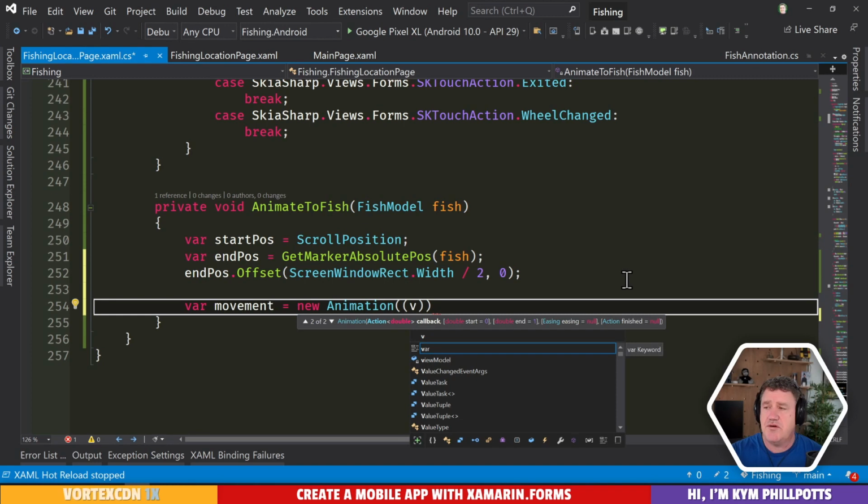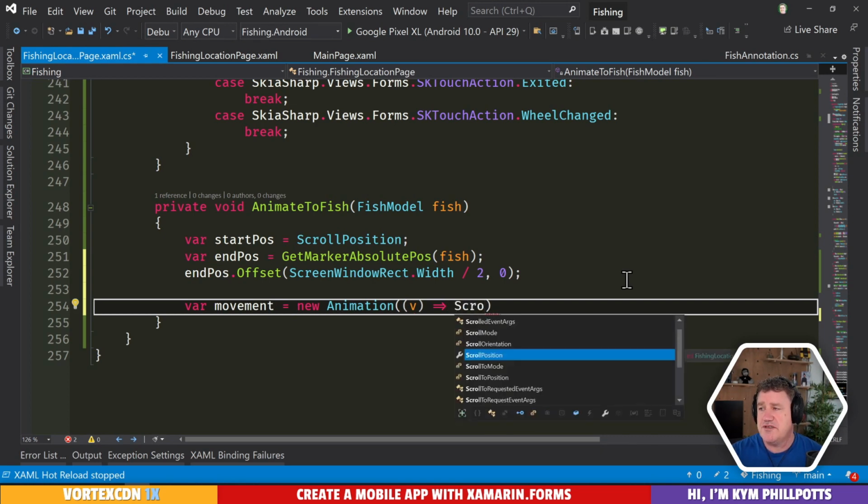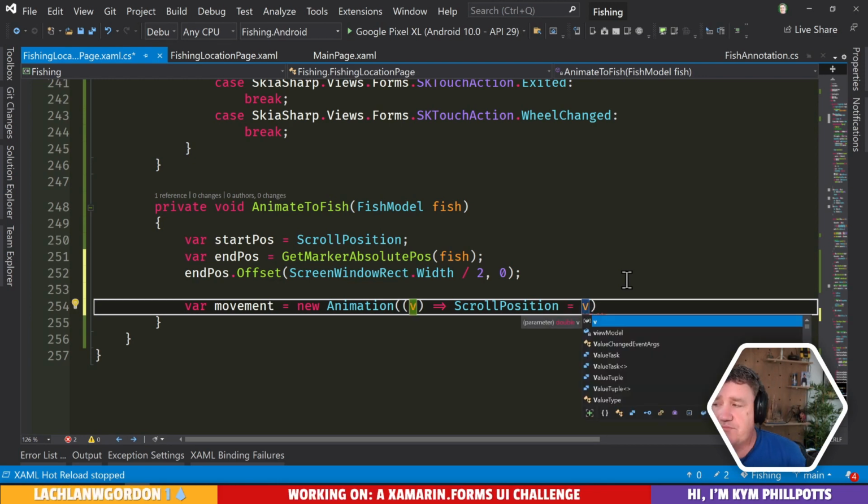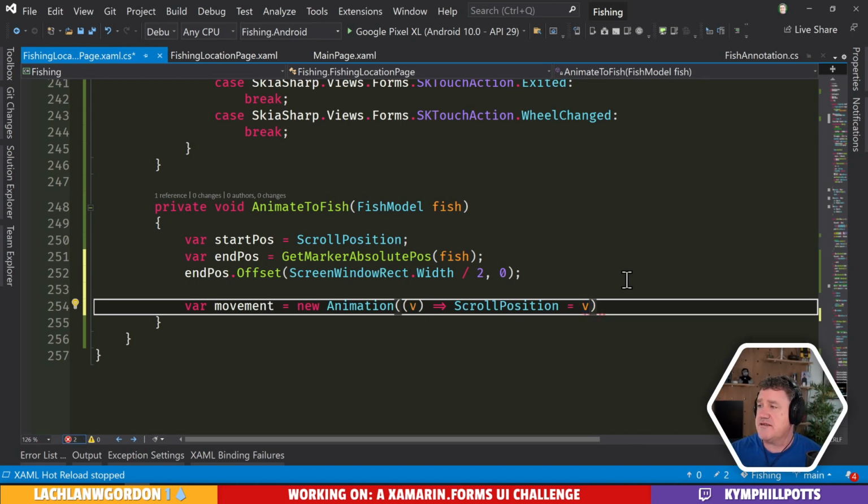What we want to do is get a value, and we basically want to say, let's make our scroll position have that value, right? So we're animating to that scroll position. We're setting that scroll position as we go through, right? So that seems okay.